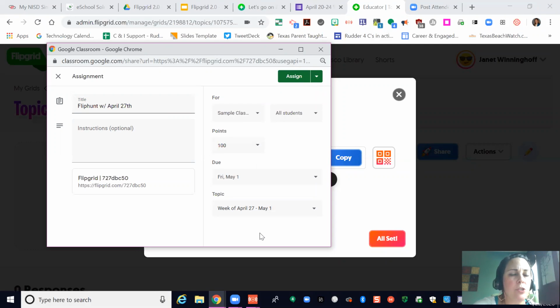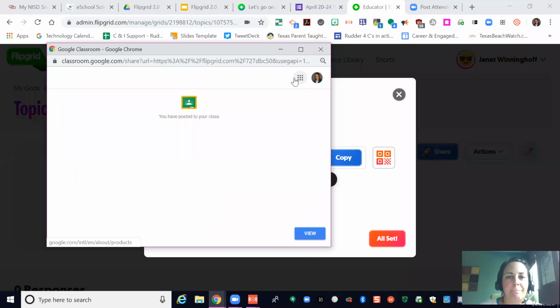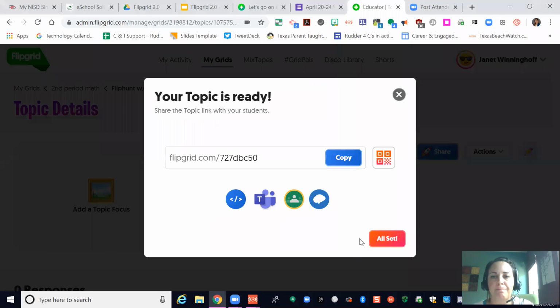I would also attach that Google Doc with the actual tasks that the kids need to complete. So if you assign it from here, from Flipgrid, you'll still need to go in and edit that assignment post and add that other planning document for them. But I'm going to go ahead and say assign. And it is going to post out there, which is awesome.